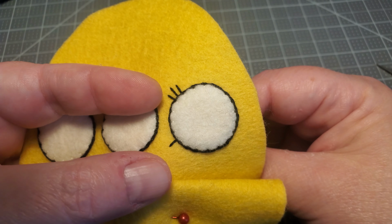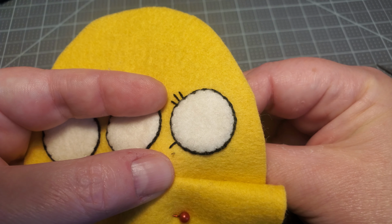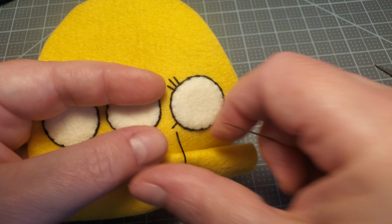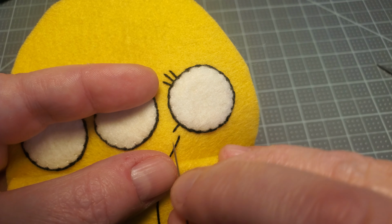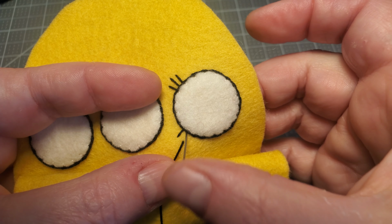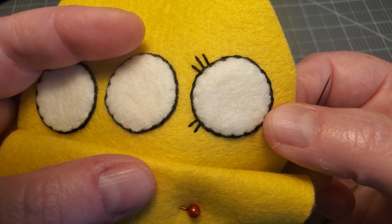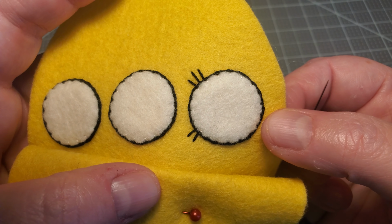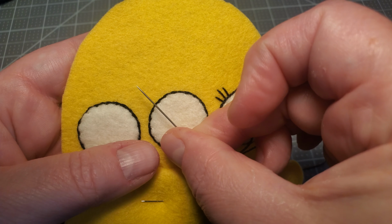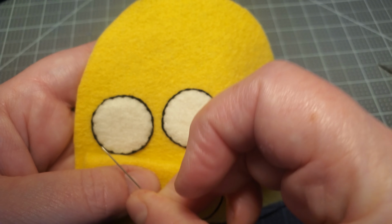Okay, there's that one. And then down here, I tend to make these 2 the same length, but the first one is more straight and the second one I'll add in at more of a diagonal, just a tiny bit of a diagonal. So there's the eye. And then I do that in the same way. I do the top, then the bottom, then the top, then the bottom.